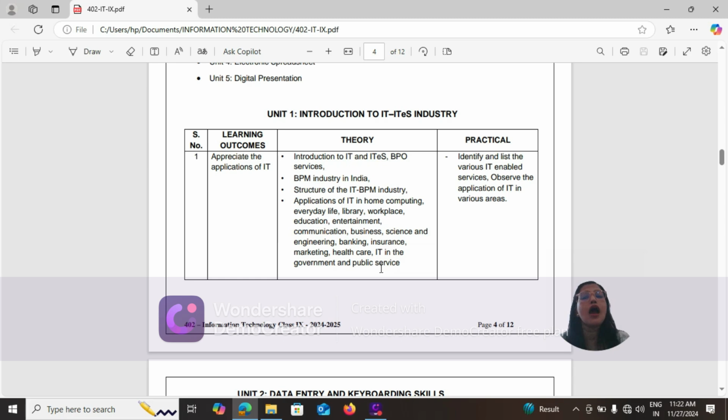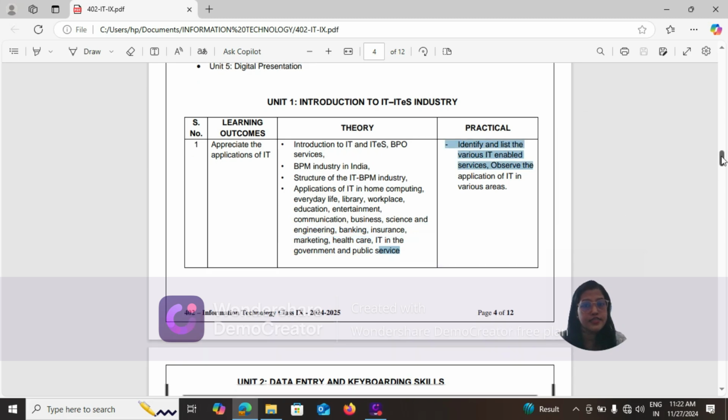So overall, how the application of IT is visible in all the areas, we'll study about all those things in this chapter.